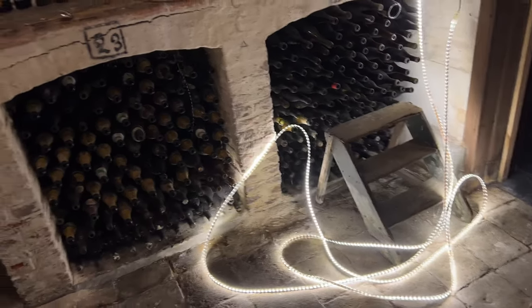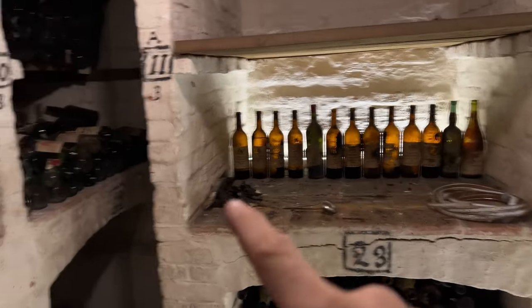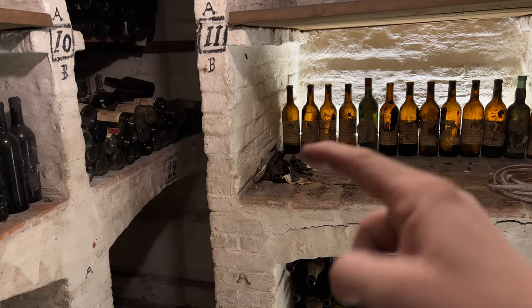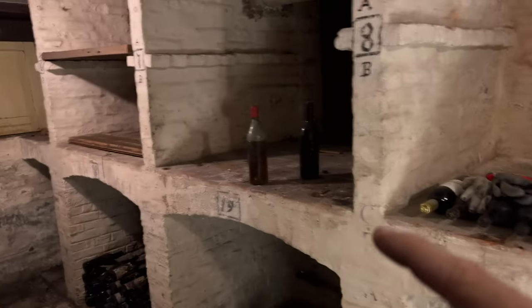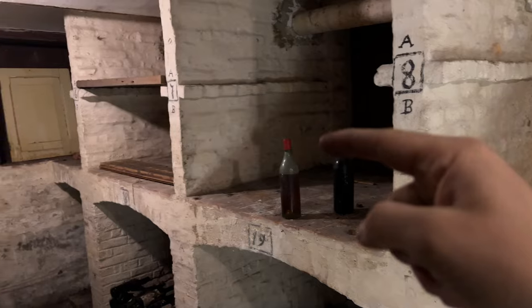Okay, so that was a lot of fun, but now back to the real stuff. I ended the light strip here in the previous video. So now I have to drill another hole and then I have to move all the bottles over here. Same with those. And then drill the holes over here, over here, over here, over here, and over there. And then I have to pull the whole light strip all the way over there.